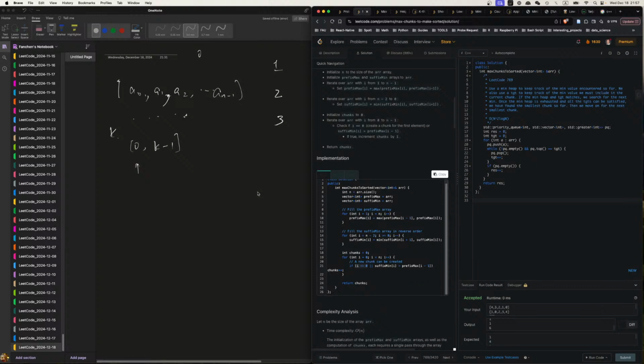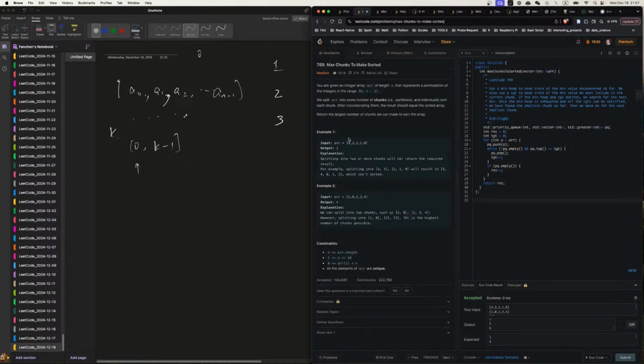If suffix min is bigger than prefix max, good. If it's not bigger, then how would you handle this situation? If you start from here and here, that is a no-go, and then we get out.